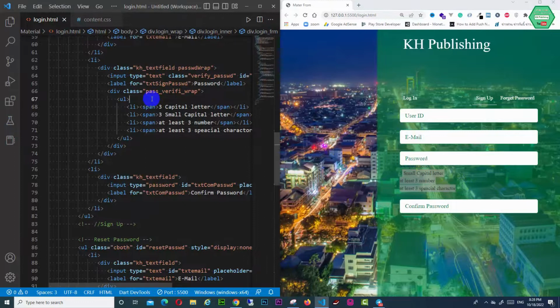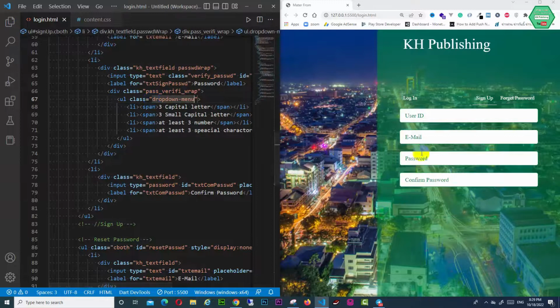Okay, so I will use the Bootstrap class for the drop down list, so I will add the class drop down main menu.